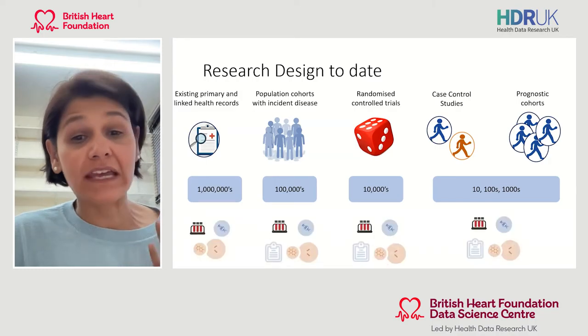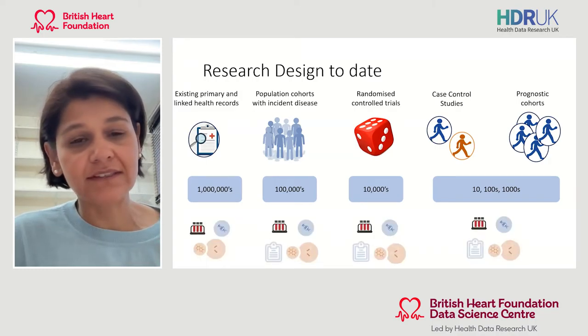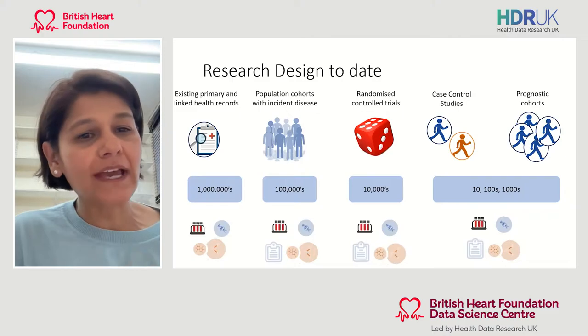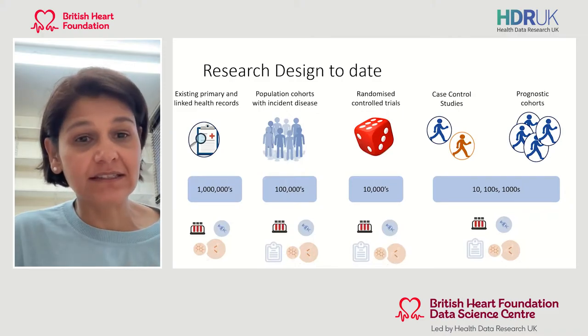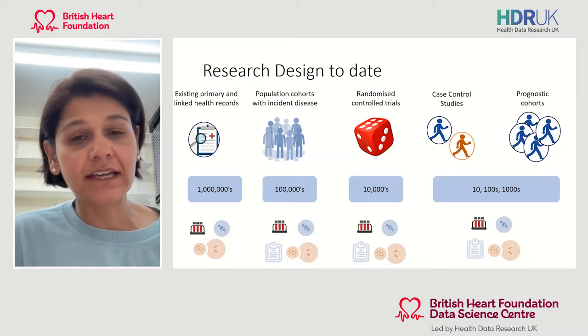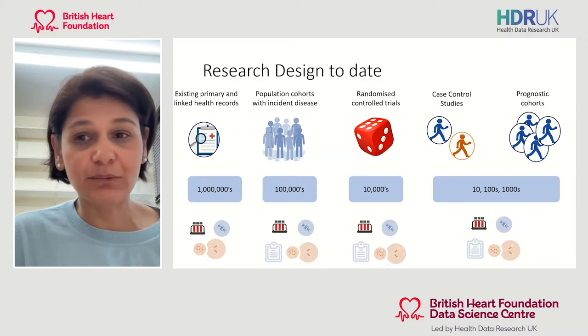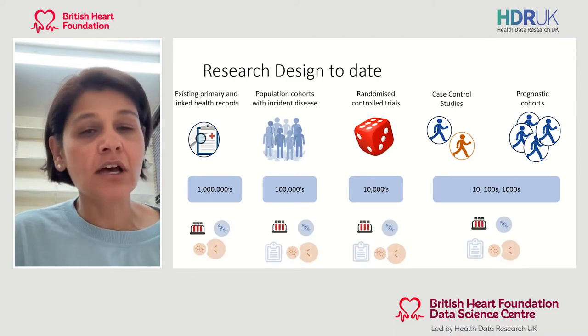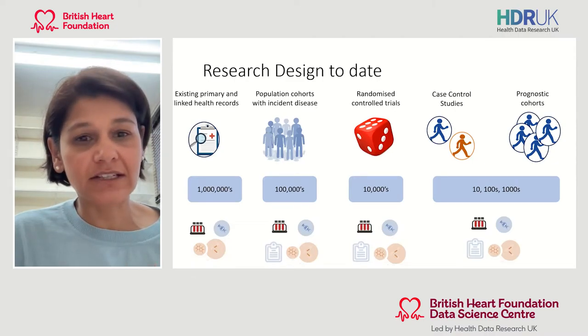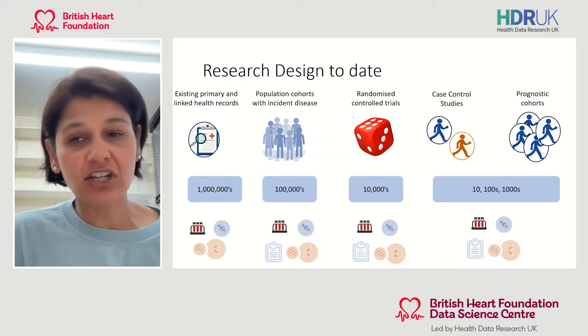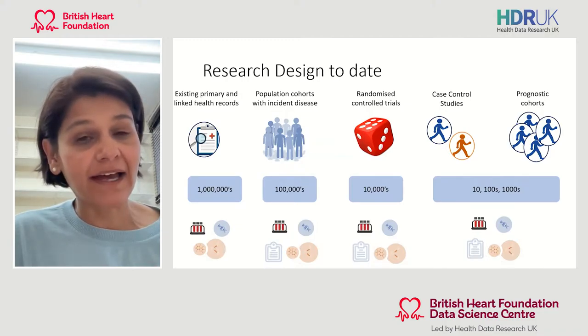But then if we think about the information that we want from all of these studies, what can we actually glean from these studies in totality? From primary healthcare records, we can certainly get phenotypes, and as Spiros has highlighted, how we refine these phenotypes is absolutely critical. But what we can't get from these studies is blood tests that are done for research purposes, DNA and biomarkers. So we don't have that.